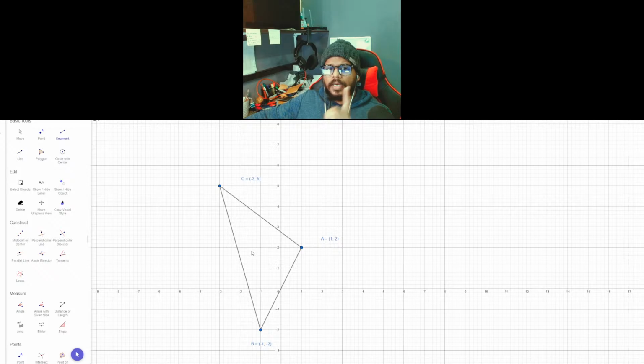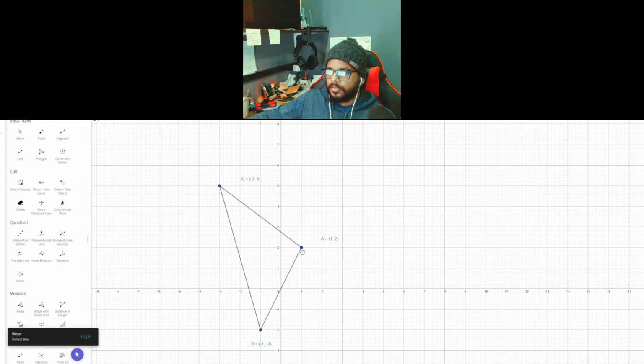When you're representing your answer for your gradient, I cannot stress this enough. You need to leave the gradient as a fraction. The gradient needs to be a fraction. Refrain from using decimals for your gradient, please, when you're representing it in your working. Now, the app does not have the option to express gradient as a fraction. So if I get the gradient to be 2/3, just check what the decimal equivalent is on a calculator. Alright, so I'll tell you what the gradient of AB is.